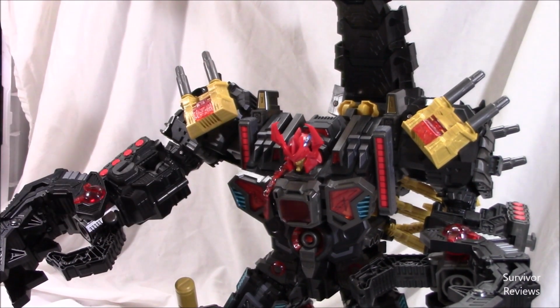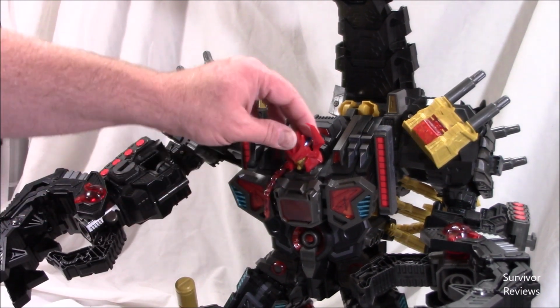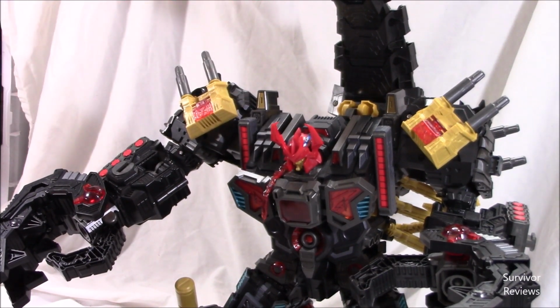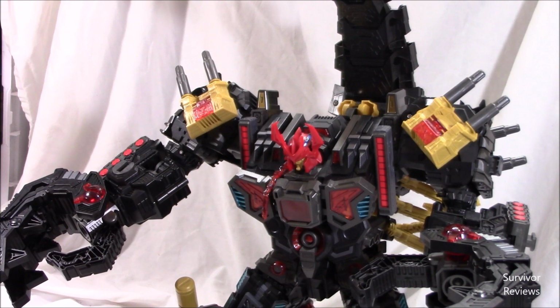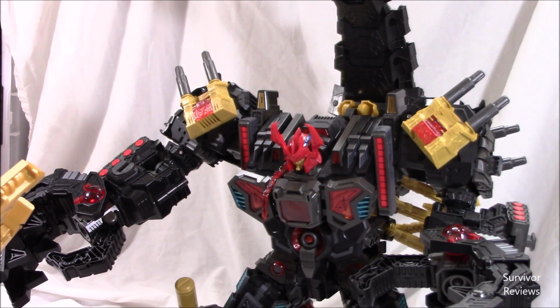I broke it again. The freaking headmaster, the head, the face, came right off the headmaster. It was just on 2 pegs. Came right off. All I can say is I'm very glad I bought this thing on a sale, because it is not living up to my expectation. Not at all.